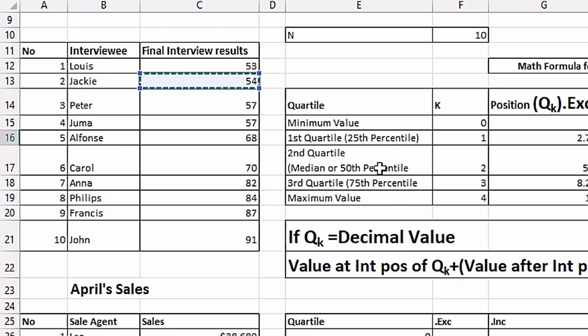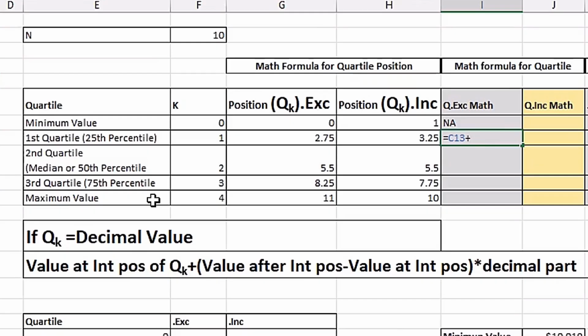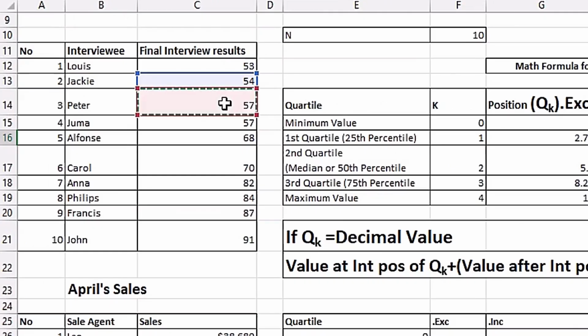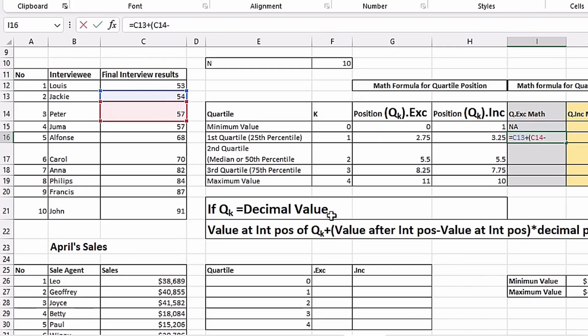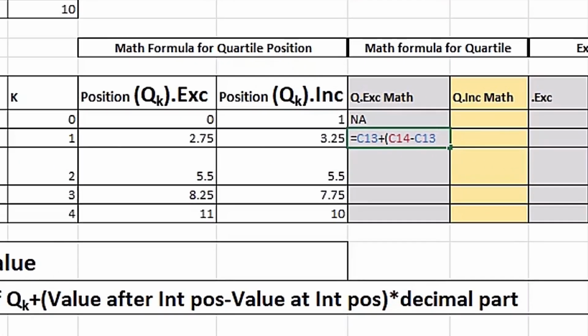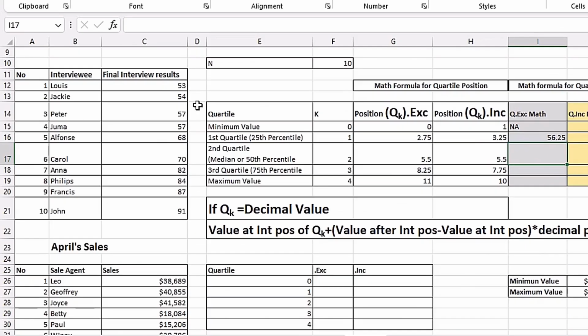So I'm going to click on 54 and add to it, in bracket, the value after the integer position, which is 57, minus the value at the integer position, which is also 54. I close this bracket, then multiply it by 0.75, and that will give us the first quartile. If I hit enter, you can see for the first quartile, the position is 2.75 and the value is 56.25. So the value is somewhere between 54 and 57.